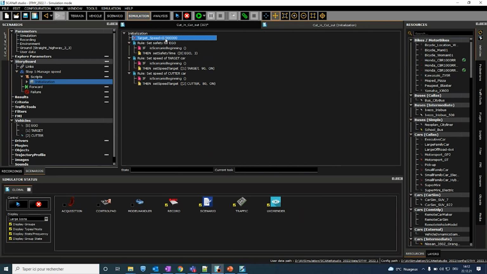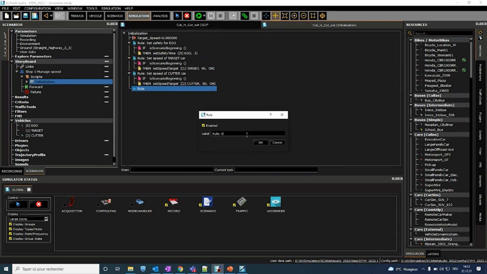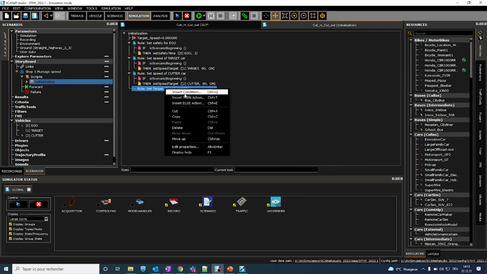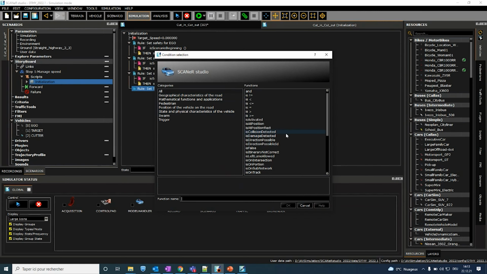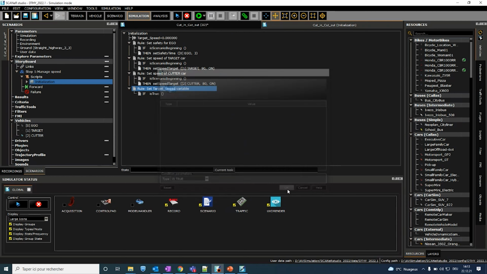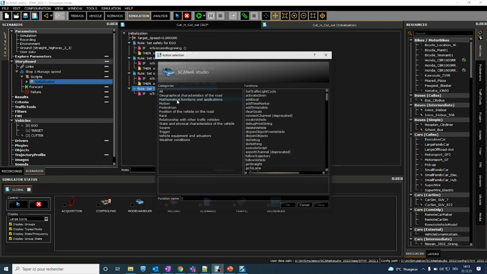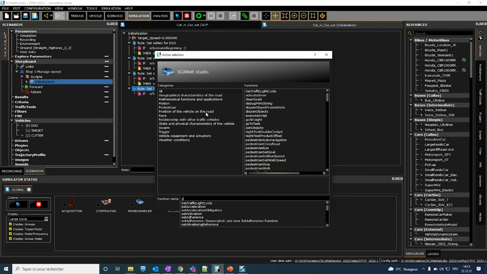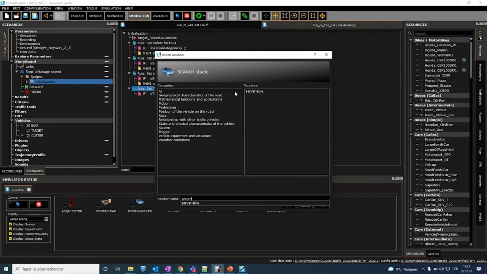And one last thing I will do is to set this variable. Because right now it's just a variable, but it doesn't mean it's just a 0 and nothing will change it. So I'm going to add a last rule, and here is set the variable, so target speed variable. In this case, I want it to be refreshed at every step of the simulation. So I'm going to use a function that is called isTrue. This will be true at each step of the simulation. I'm adding it, and then I'm adding an action, which is the set variable, because that's what I want to do.